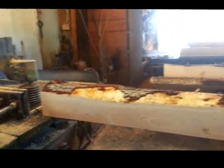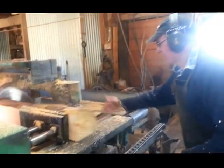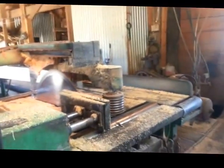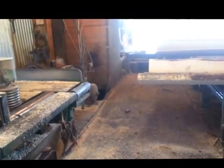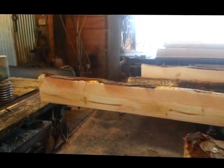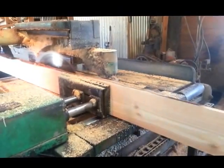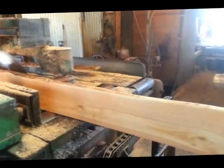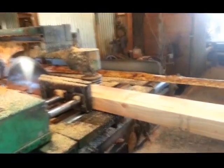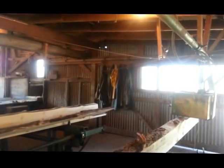It's an interesting business, the timber industry in New Zealand. We're very proud of our pine forests, and this will be pine that he's coming up here now. The breast bench - nothing to do with the office ladies. Look at this, just like that - like cutting butter. Must talk about the maintenance of the saws later. Oh, the truck's here - Nick Waring's arrived with one of his trucks.